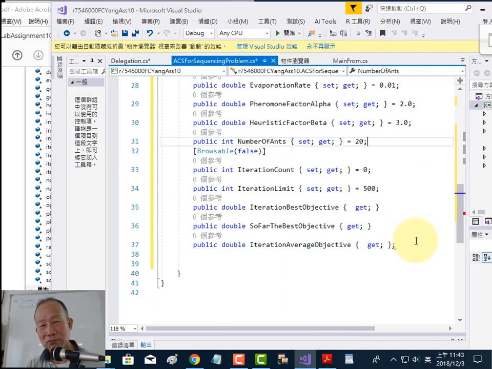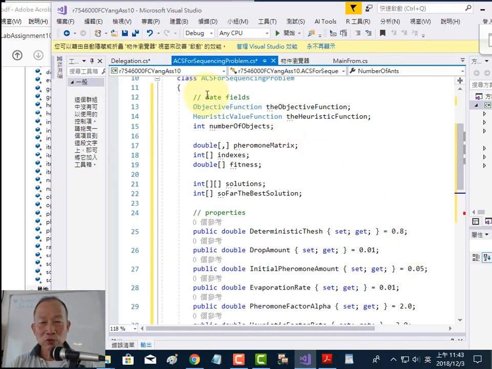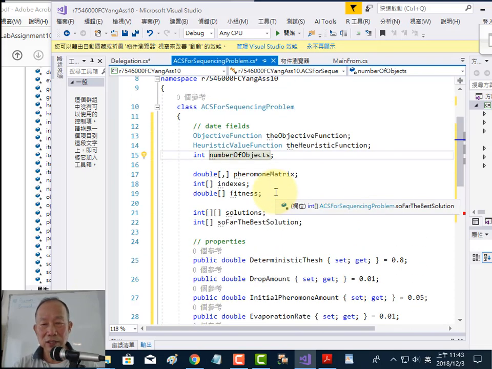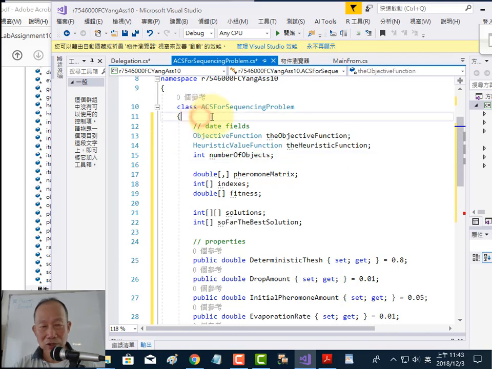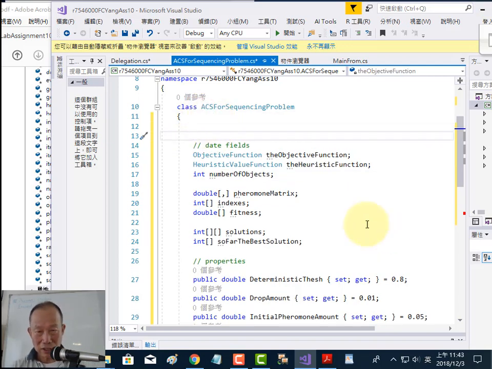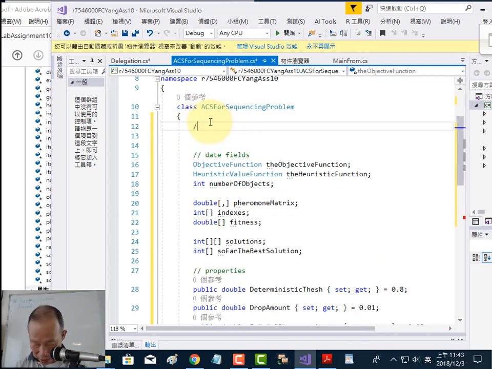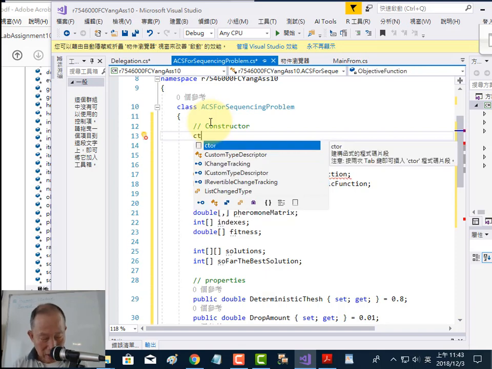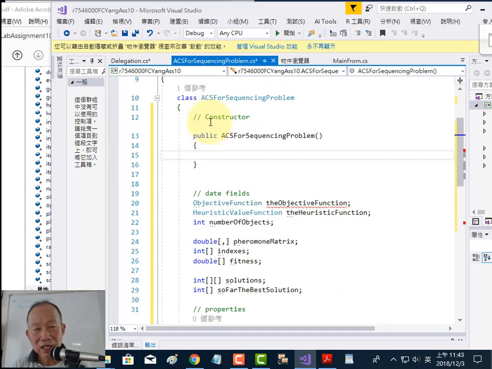Okay, pretty much there. So then we will prepare our constructor. We will ask the user to supply these three values for us, right? Do we need another one? Probably not. Okay, so here we write the constructor: ctor, hit the tab key twice.